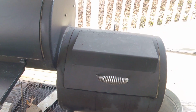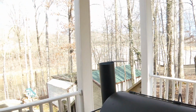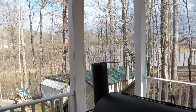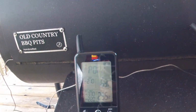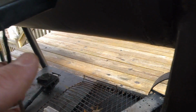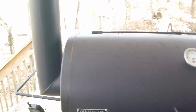I wouldn't recommend putting a big log in right off the bat. But as you can see, our smoke is turning blue, so we're just about there. I think I'll go get the pork loin. According to my temperature probe, it's 63 outside. Of course, this is right by the fire, so I think it's in the 50s. Pretty cool. Alright, so next you'll see me putting the meat on.